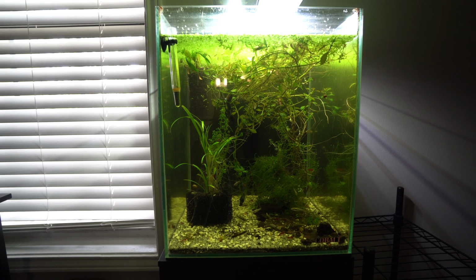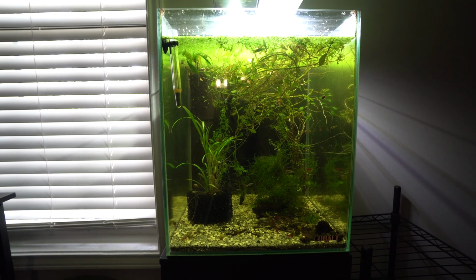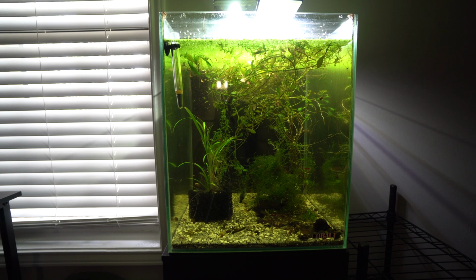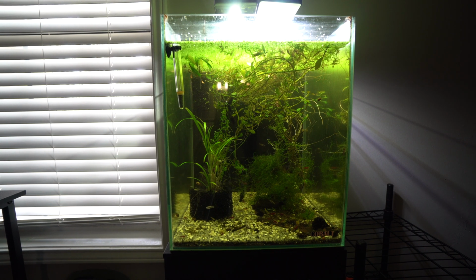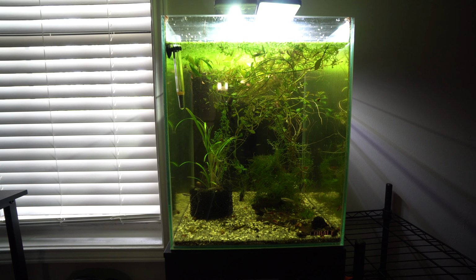Because when I pulled them out of their paludarium, I noticed their numbers had dwindled a bit, and I feel like their breeding just wasn't either happening as much, or their fry were getting eaten by their darters. So I'm going to just have them in this tank with the cherry shrimp, and it's pretty much just going to be an easy breeding tank.